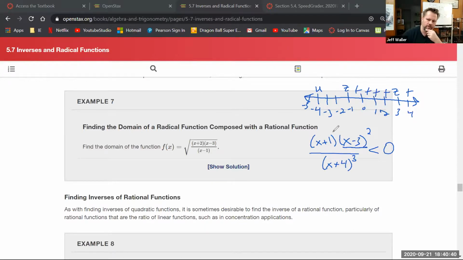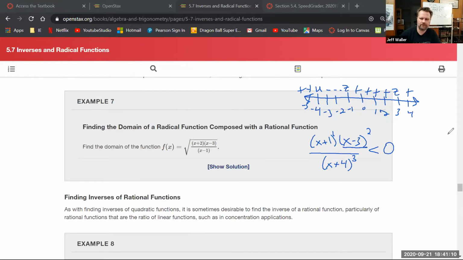Now the other ones are to a first and a third power. So they're going to change signs around the numbers that make them 0. Because on one side it's negative, on the other side it's positive. That's all that is. So I know around -1 it's going to change signs. And I know around -4 it's going to change signs. I don't have to plug anything in there at all. Can you? Yes. You can put a -2 in. Negative times positive over positive is negative. So you can still plug things in, but now what's the answer?